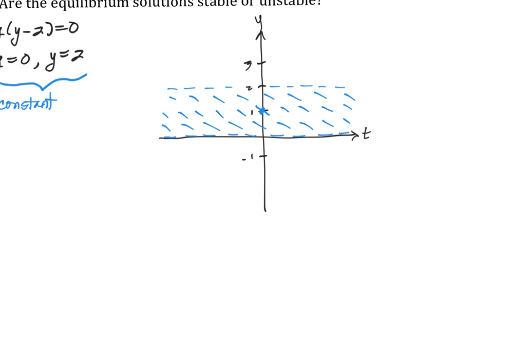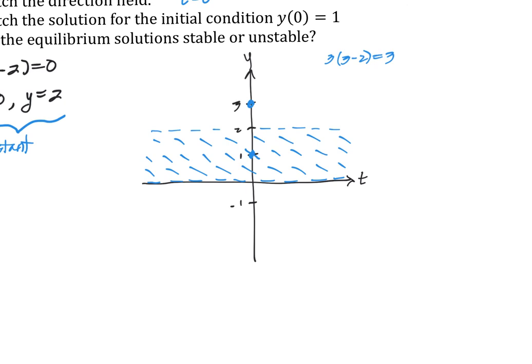So for example, if I want to figure out what the graph looks like above y is equal to 2, maybe I'll pick y is equal to 3. If we put that in our differential equation, we have 3 times 3 minus 2, which is 3. That's positive. That tells me that everything above y is equal to 2 is going to be positive, and I'll simply sketch that. Again, just a rough sketch so you can get an idea. Usually I start out not so steep, and then I just get steeper and steeper as we go up. Oh, now I'm getting really lazy and making these lines big.